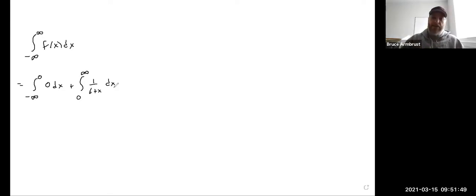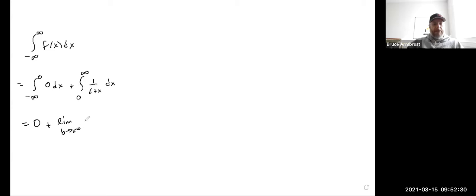So this is that classic trick we've used before, where if we want to integrate from A to B, you can cut it somewhere in the middle and then have the 2 different integrals that you're adding together. And that's what's going on here. All right, so this first integral is easy. I don't even have to worry about the infinity thing. This one's going to give me 0 because I'm integrating 0, right? What happens if I add up 0, even if it's an infinite amount of time? Well, it's 0.